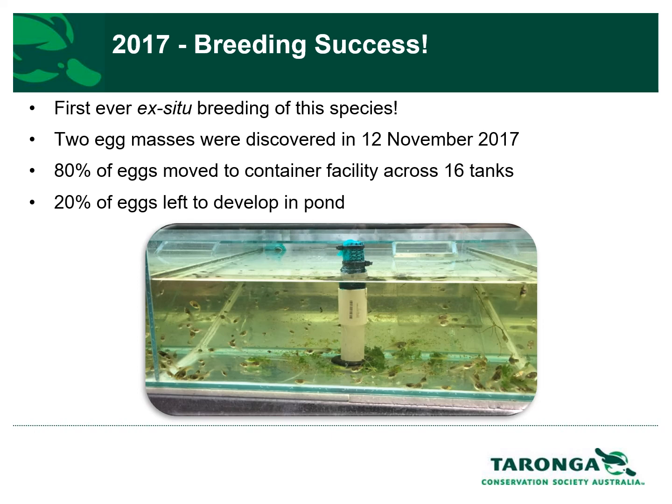When they were getting to that stage, we actually removed a good chunk of the tadpoles, about 80%, and we took them across to the shipping container facility that I showed in an earlier slide. We set them up there for the reason to keep a closer eye on them. In the pond, we can't really tell what's happening, and there could be aquatic insects in there that could predate on them and so forth. And we left about 20% behind to develop in the pond, just in case something went wrong in the transfer to the container. We didn't want to put all our eggs in one basket and lose them all. Fortunately, we did move most of them to the container.